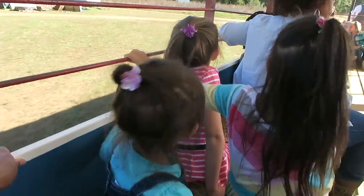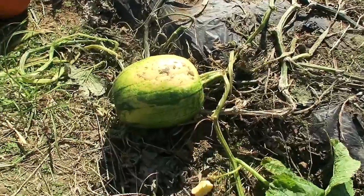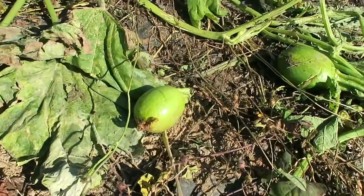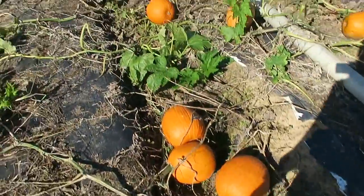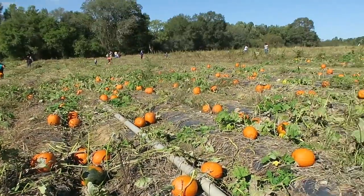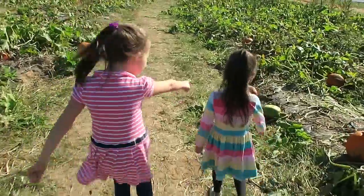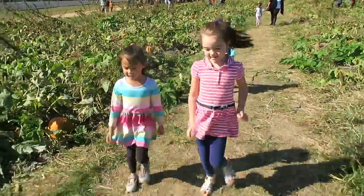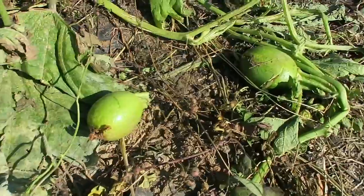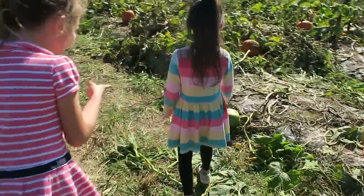We got to go to a different pumpkin patch than we usually go to, and it was filled with pumpkins. There were so many that it was hard to choose from. Unfortunately, I couldn't end this video the way I wanted to, because by the time I was done carrying the pumpkin and getting the girls into the hayride bag, then paying for them and heading back to the car, I was so tired. The girls passed out, but I had to make the hour drive back home. Then when we got home, we just rested.